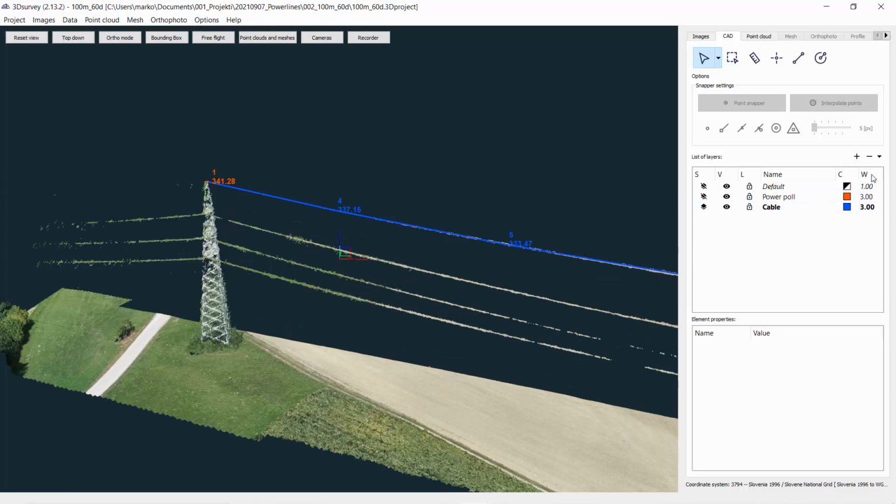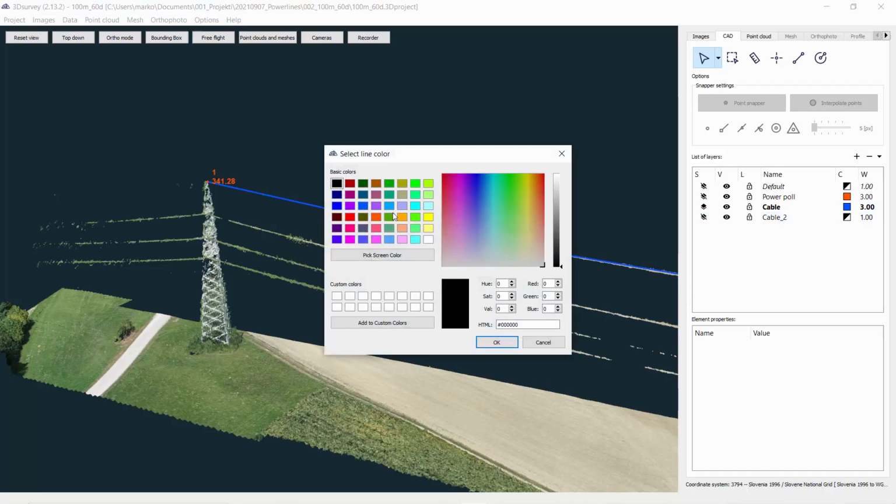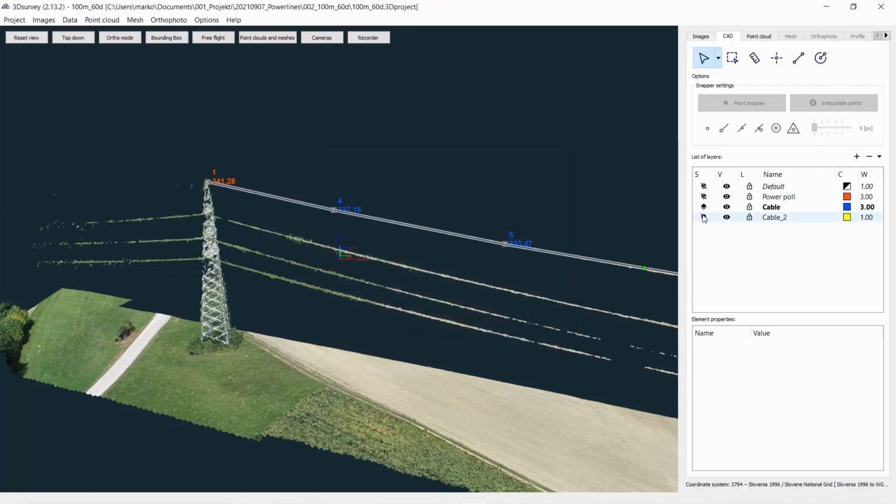Now I need to repeat the process 3 more times for 3 other cables, and then we have vectorized power line cables from our model. Let's speed up a bit.